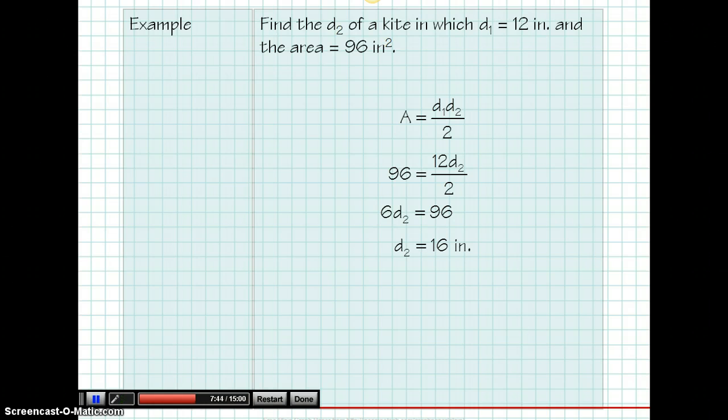diagonal 2 is going to be 16 inches. Okay, so we're going to do quite a bit of practice on this, so hopefully you'll become more comfortable working with these different formulas. But you need to be able to recognize which formulas go with which shapes, and be comfortable working both when you're given the information and find the area, or if you're given a piece of information and the area and have to find another piece. So that's kind of the process we're going to be working through with this.